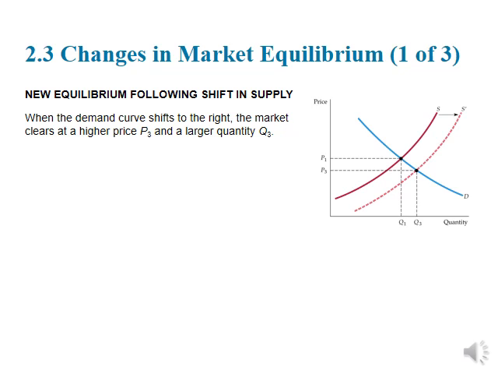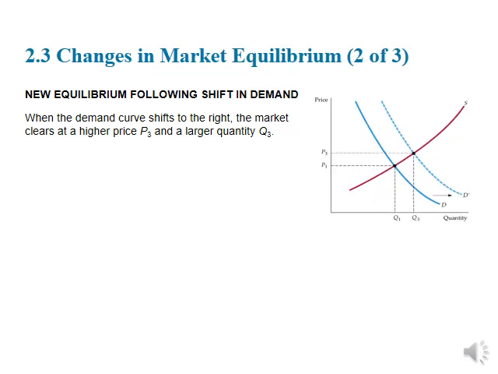But remember, markets are dynamic constructs, so things change. For instance, shifts in supplies change. So what happens if, for instance, we have an increase in technology, allowing suppliers to bring greater quantity to the market at any given price? Supply will shift out, lowering equilibrium price and raising equilibrium quantity.